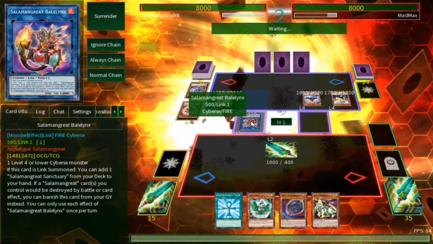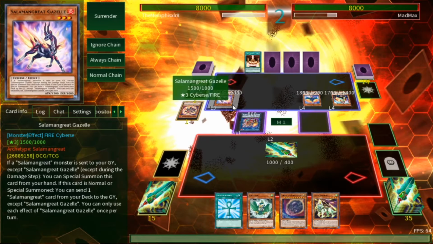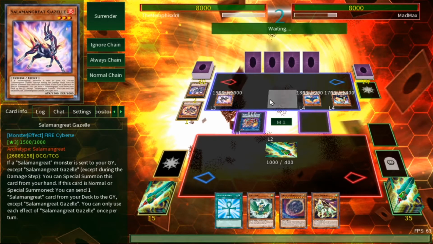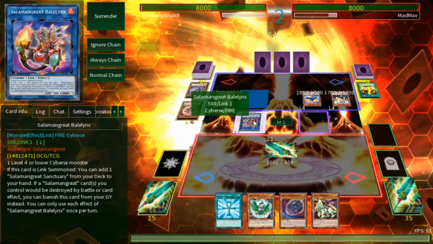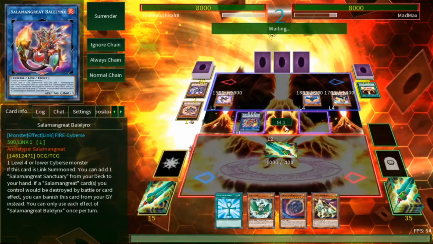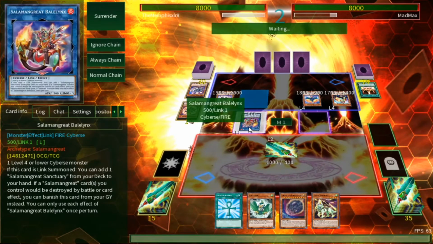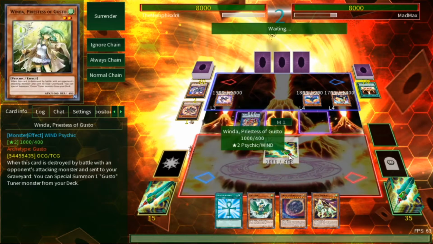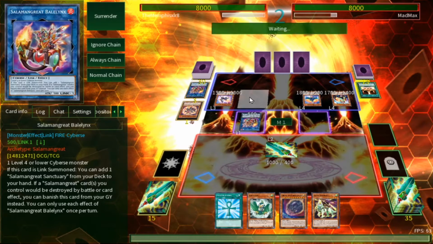Alright, that's a Balinx. And I could Nibiru now, but I'm going to have him use up some of his stuff right quick. I could just Nibiru him, and then he would be a sad panda. But I'd like to wait until the end of his main phase, basically. I'll probably put my Nibiru token in defense, and he'll have his token in attack mode.